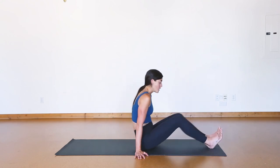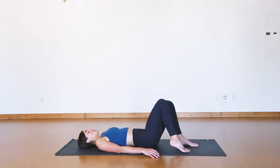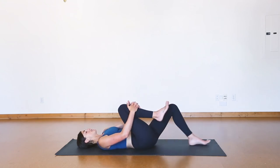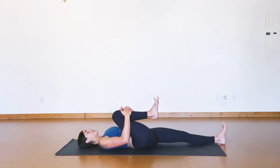Great, let's make our way onto our back. So coming onto your back, we'll take our right knee in, extending your left leg out, hugging your right knee in. Let's create some ankle rotations on the right side, just rotating your ankle around all directions.